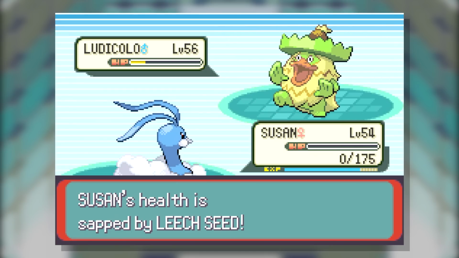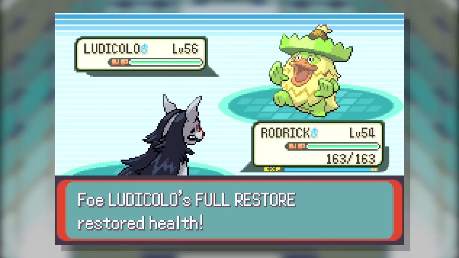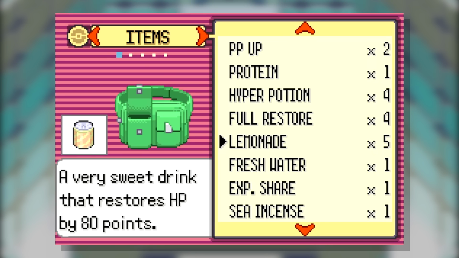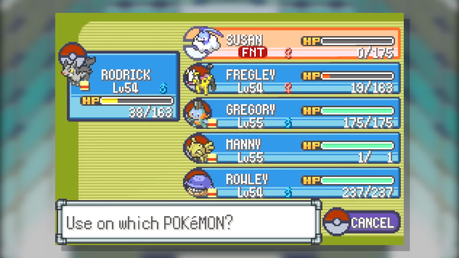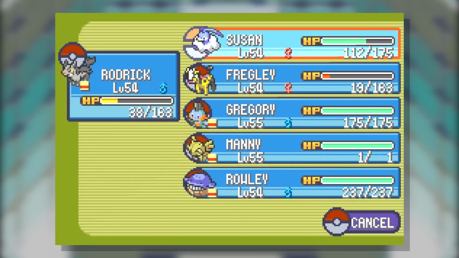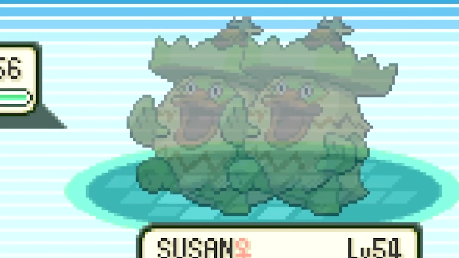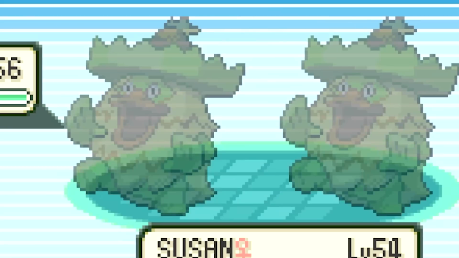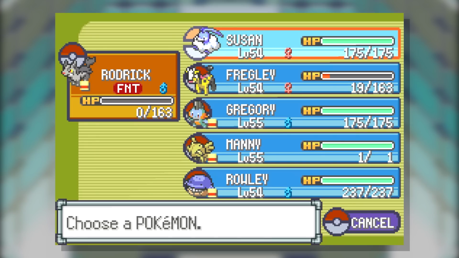He's able to take out Susan and then uses a Full Restore, undoing the last 5 minutes of progress I made. I'm in a bit of a bind, but I decide to Max Revive Susan. Oh, but that's cheating. It's a challenge run. You're not supposed to use revives in battle. And sure, that's a fair point. But at this point, I don't care. If he can use 6 Double Teams, I'm gonna use 1 revive, alright? I think that's a fair trade-off.